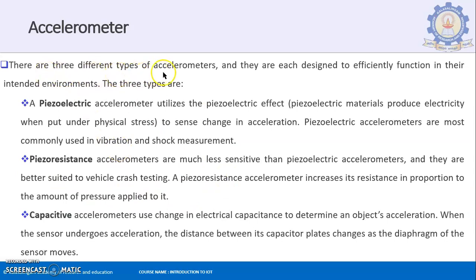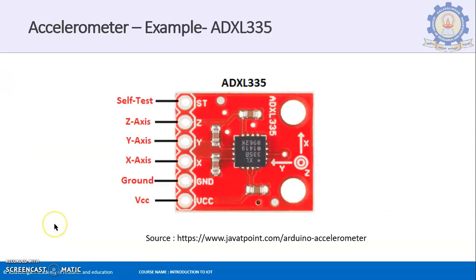There are three different types of accelerometers, and each is designed to function efficiently in its own environment. What are these three types? One is a piezoelectric accelerometer, the other is a piezo-resistive accelerometer, and the third is a capacitive accelerometer. And this is your accelerometer, the sensor over there. As it is a vector quantity, you will have the Z, Y, and X axes on the pins over here for alignment purposes, then you have the surface pin, the ground, and the VCC pin.